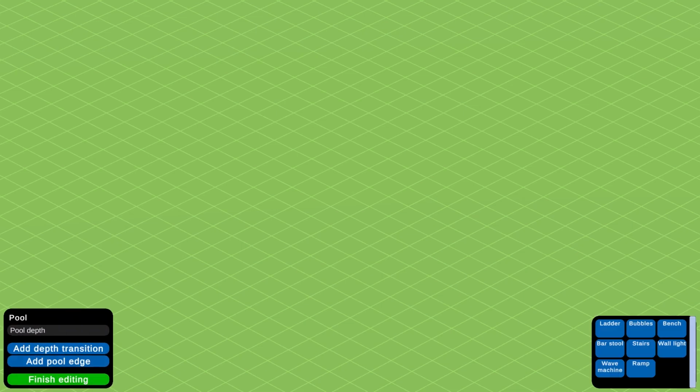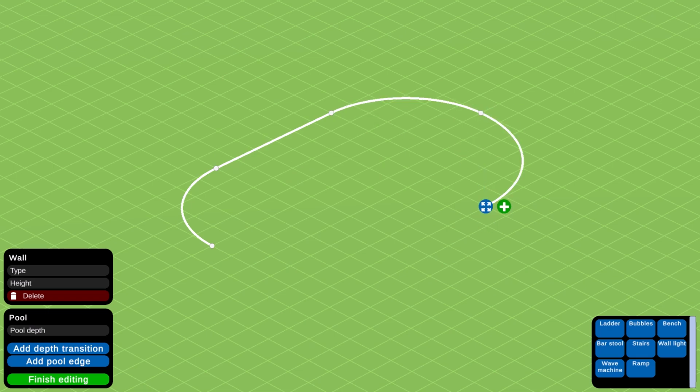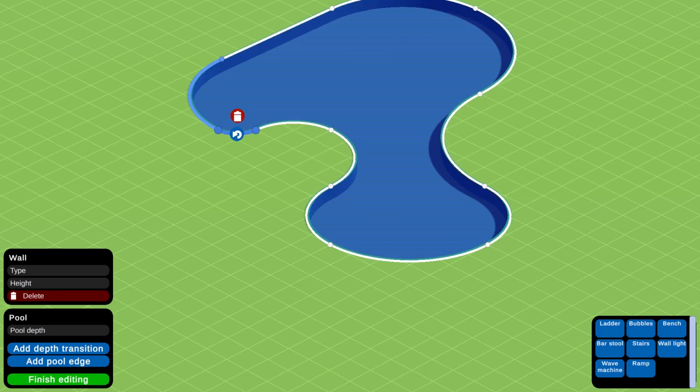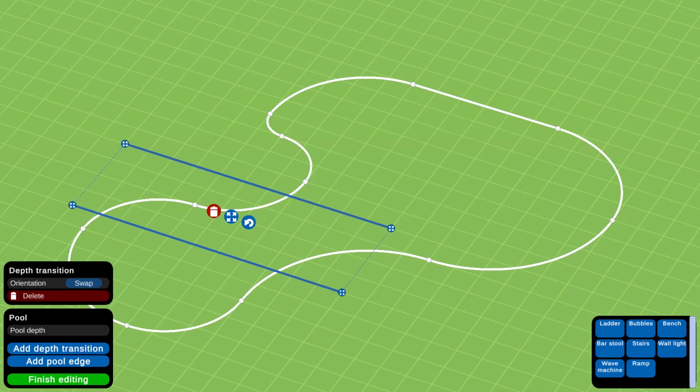So I have made some more progress on the pool editor, so I just want to show how the process is of building a pool. You start of course by drawing the lines, the outline of how the pool shape should be. It's really easy to make curved lines by just scrolling while you're drawing the line. And then once you have connected everything, the pool mesh gets generated automatically.